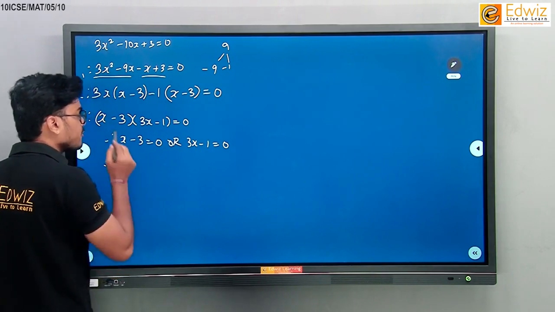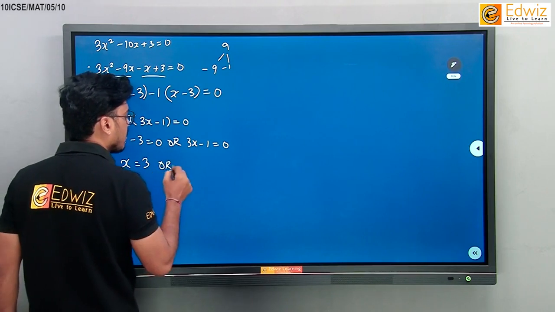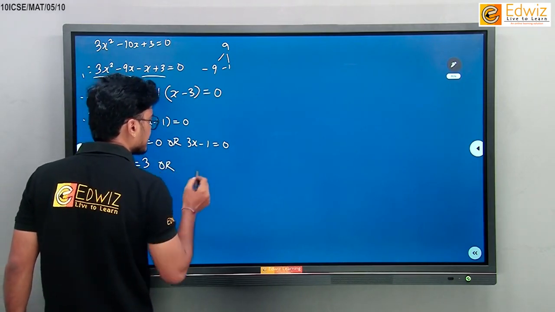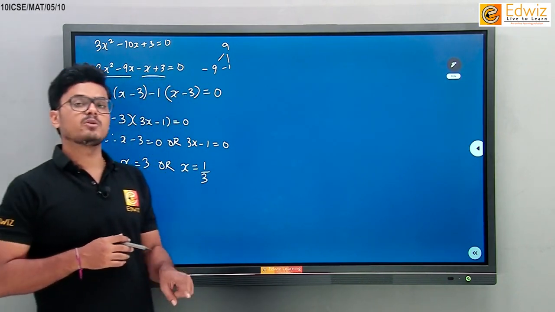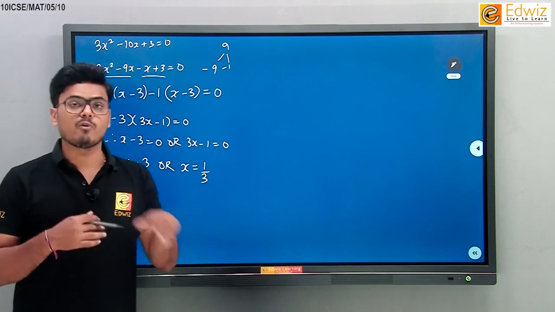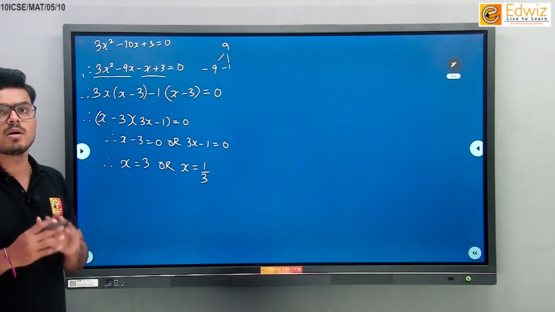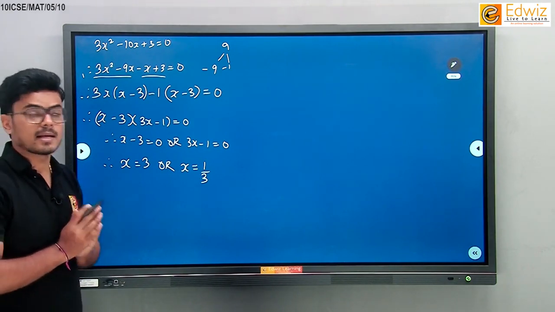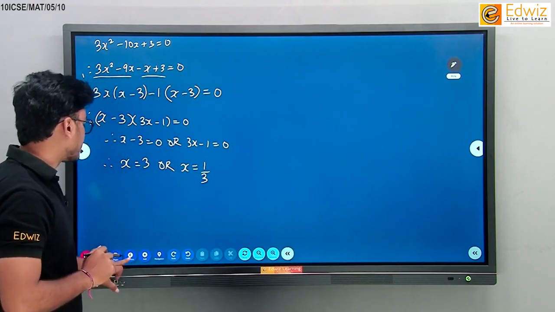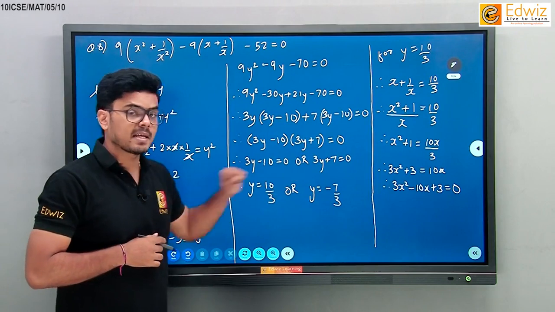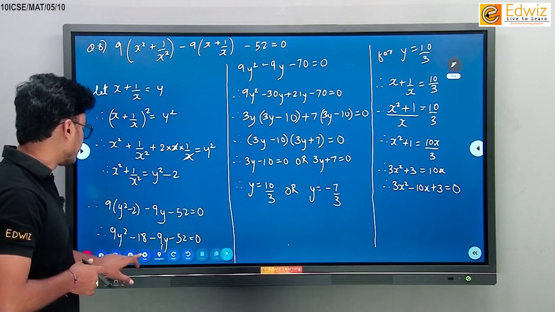So the two values of x from this equation are x equal to 3, or from here you will get minus 1 on the other side and x will be 1 upon 3. So 3 or 1 upon 3 is the value that we are getting from the first equation. Now we had one more value of y, and using that value in the same procedure we need to find the other two values of x, right? What was the other value of y that we got? Let us look at the value from the previous page. The next value of y is minus 7 upon 3. So let us use this to calculate the other two values of x.